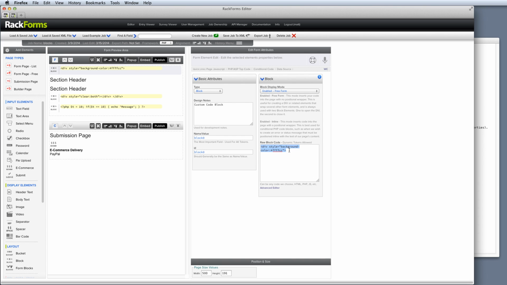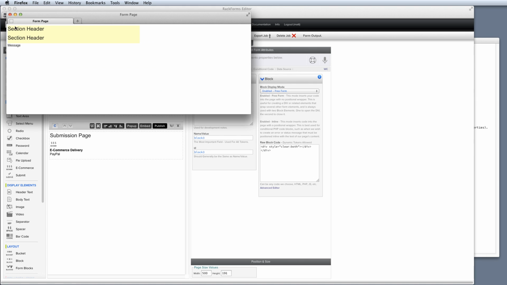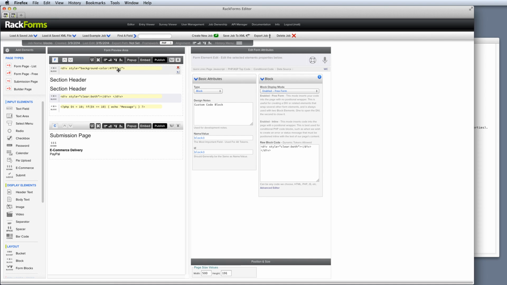I could open a div right here. Notice it's not closed. I just open a div, have a couple form field elements, and then issue a clearing div and the close div for this guy. The end result is I get a nice background behind this guy. So essentially, we would use background elements for hacks, essentially, right? Like those times when I wanted to get direct code into my page.